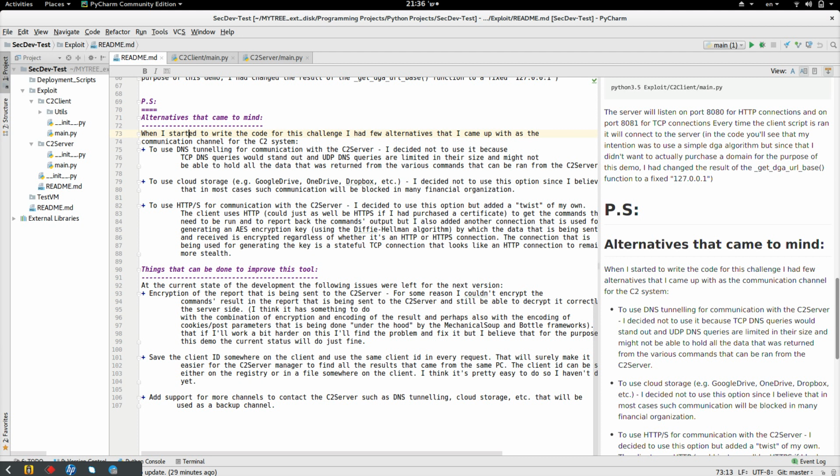So I thought that it would be easily detected by SIEM solutions or EDR solutions, etc. And since UDP DNS queries are limited in size, they might not be able to convey all the outputs of the commands that I would like to run and send over to the C2 server, and also it's not very reliable for communications that go outside of the organization to the internet.